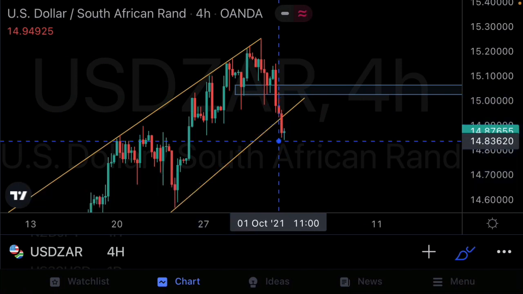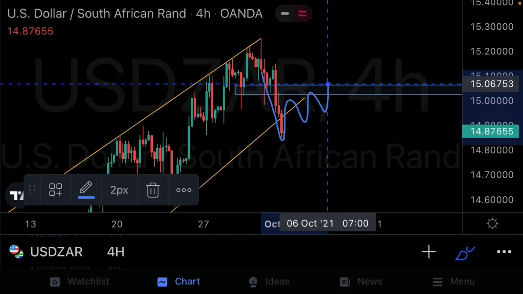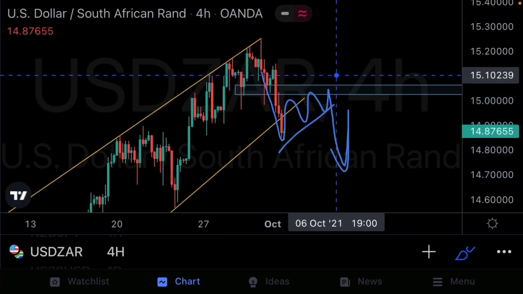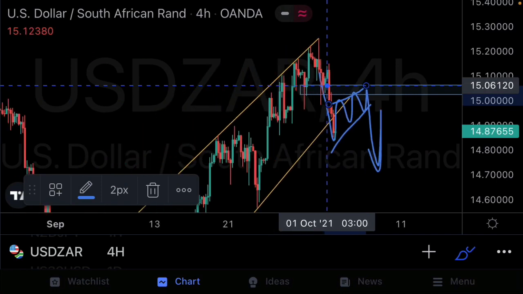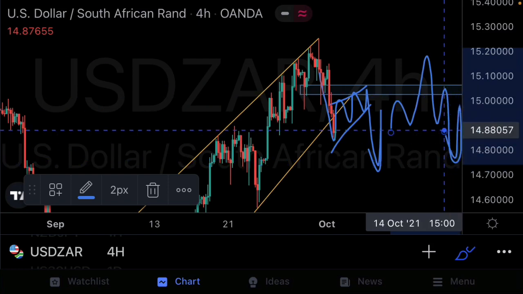So what we'll be waiting for over the course of next week is hopefully for price to come and retest our previous support structures as resistance and then give us some sell side momentum. So we'll be focused on some bearish bias setups. Regardless of how price gives us those bearish bias setups, we will be waiting for price to show us some sell side momentum on USDZAR.